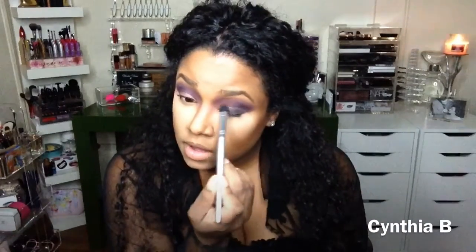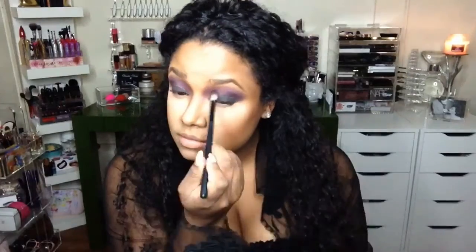I'm adding it really close to the bridge of my nose, and I'm using the purple in the Nikkie Tutorials palette just to add some more dimension and color, again adding it right at the bridge of my nose. Then that is the color Eggplant in the Smashbox Photo Opt eyeshadow — it's called Photo Opt for Deep — and I'm using that on the outer corner. Then I'm going in with the black color in the Nikkie Tutorials palette, putting that on my lid to create a smoky look, and blending it out.